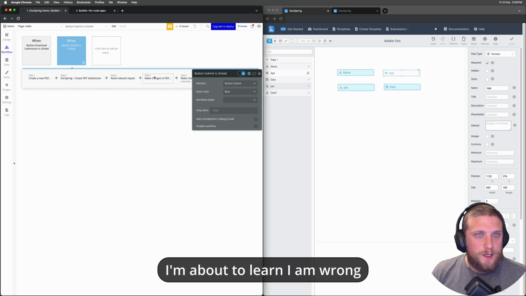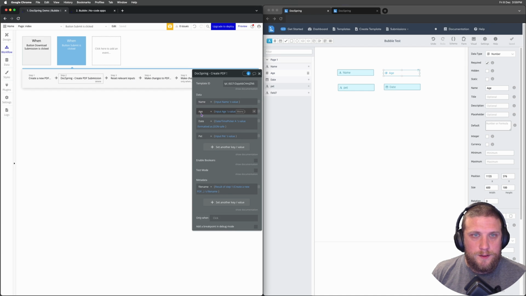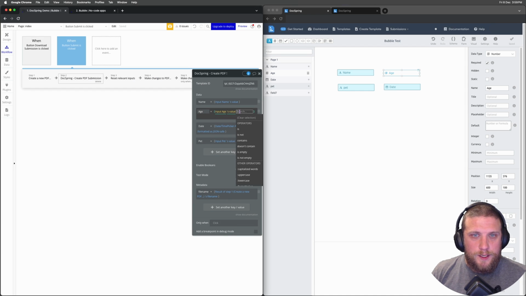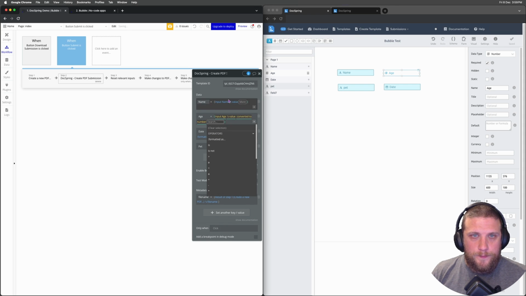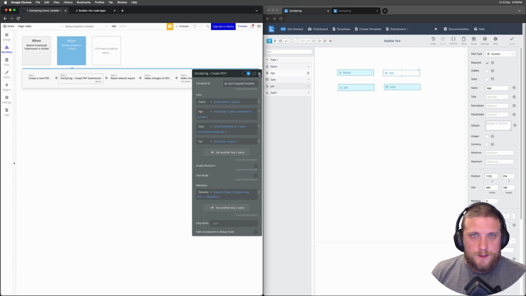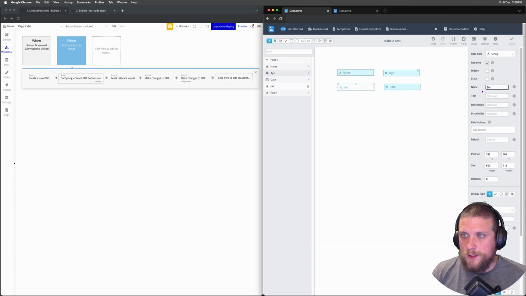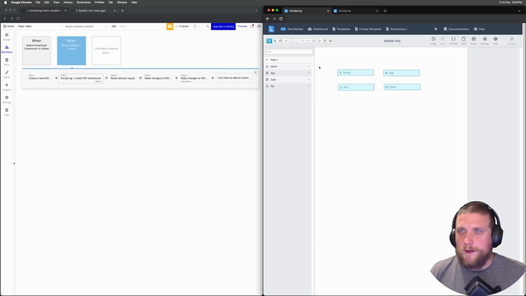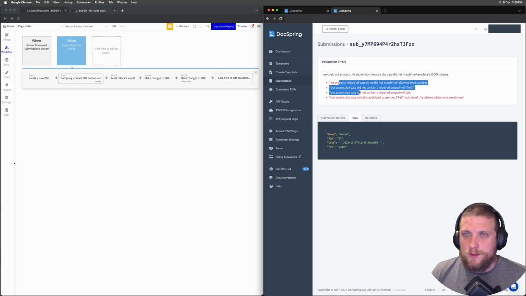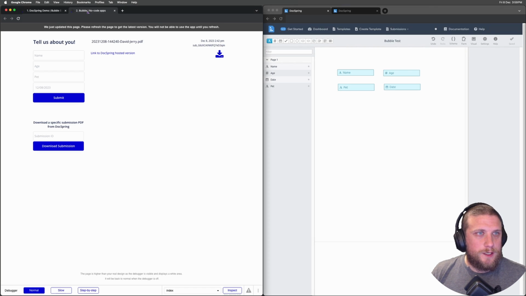We have a look at this one here, and you can go age, and we can say convert to number. That should fix the number. The pet here, we can see that's a lowercase, but it should be uppercase. And we've got an extra field somewhere that showed up, so we'll delete that. Okay, so now that should be all the errors we have here fixed, and we'll try another submission.